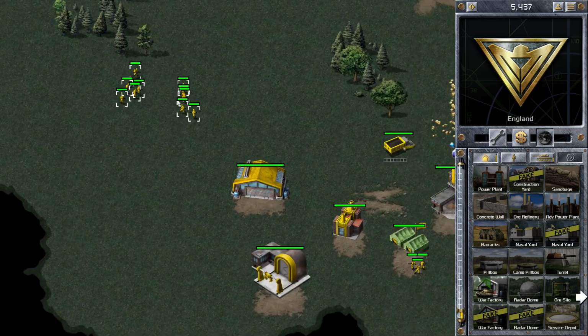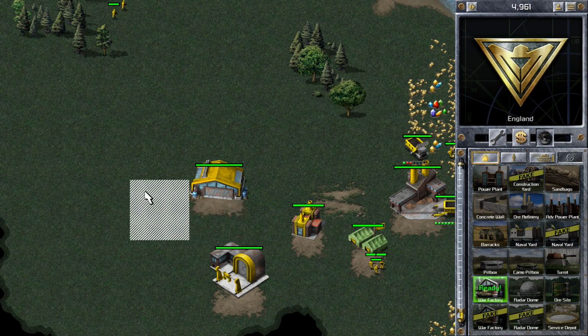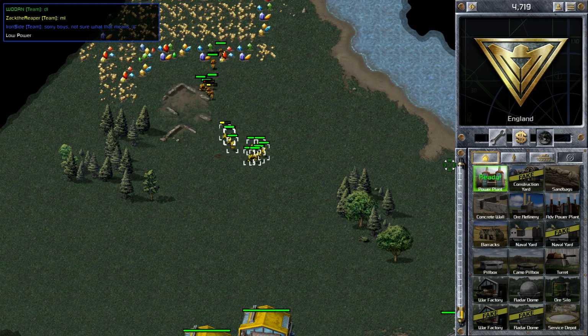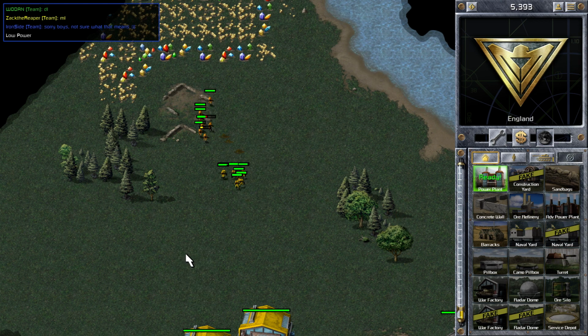And what I'm doing now is I'm building an ore truck, but I'm going straight to tanks. I'm only building one ore truck because my opponent's located so close. If my opponents had been further away, I would have gone for double ore truck and then gone to tanks. So I'm probably going to need to build an extra ore truck later on.